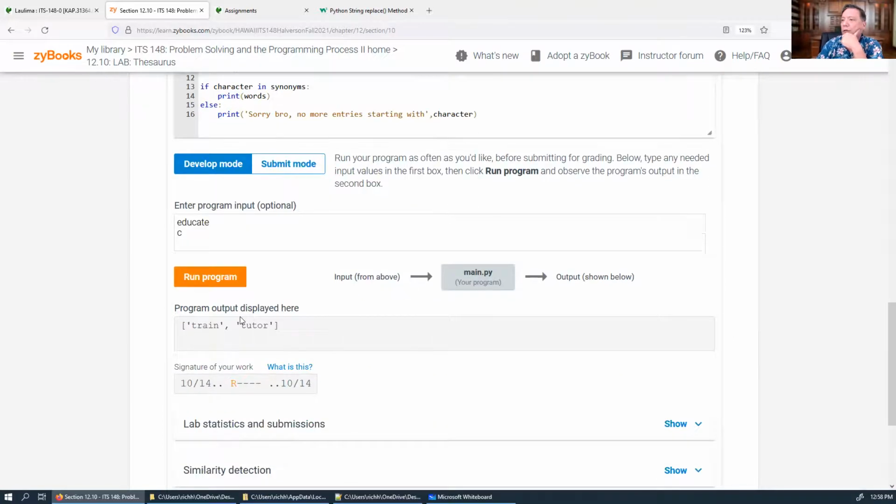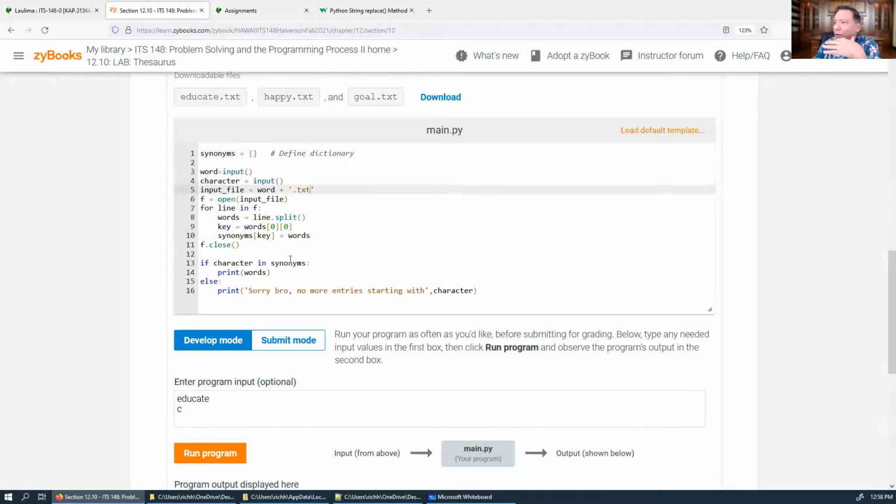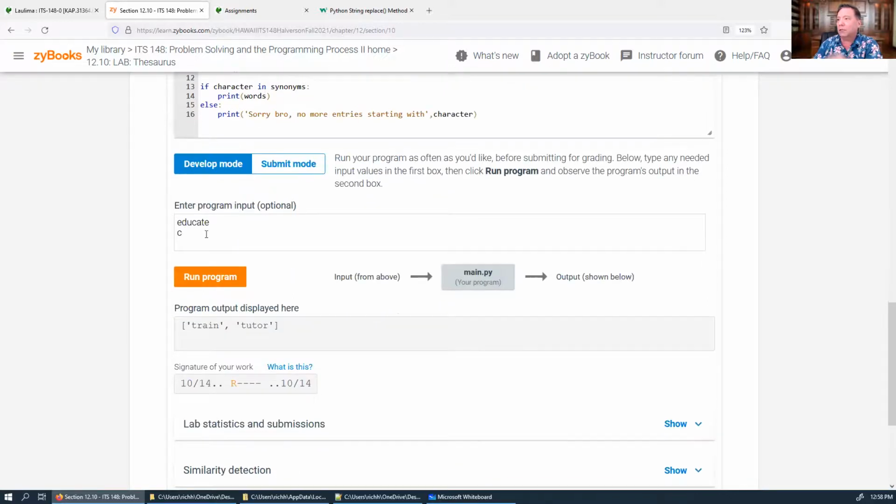All right, so here it printed out the list. And what you have to do is for word in words, print word, like that. That'll do that. Okay, so let's see what else.